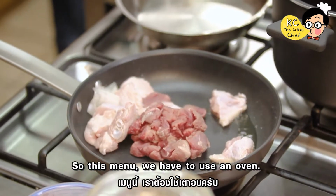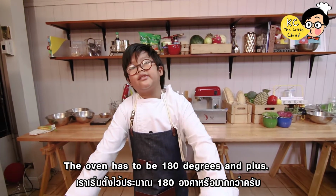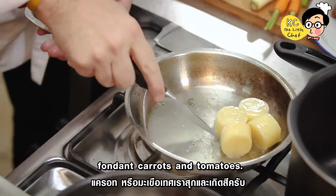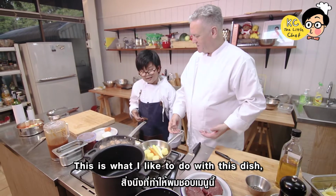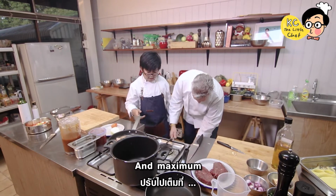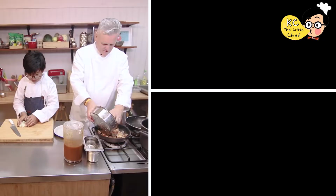So this menu, we have to use the oven. The oven has to be 180 degrees and plus. So we just want some color on the fondant potatoes, fondant carrots, and tomatoes. This is what I like to do with this dish. I like roast vegetables. I'm going to pop this in the oven at maximum, around 200 degrees for about 20 minutes.